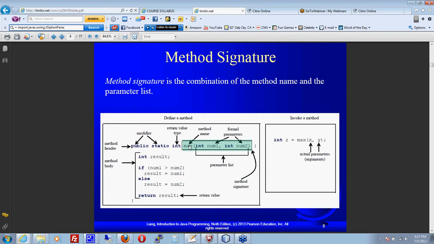What uniquely identifies it to Java is its entire signature, which is the name along with the formal parameters. So the uniqueness of this method, and how Java determines how to call it, is its name and its formal parameters. Okay, so that makes up the method. We'll just keep in mind that a method has a signature, and this is what it is. And then later on, when we get into overloading, we'll see why that's important.